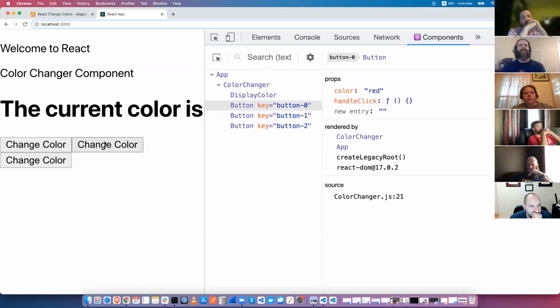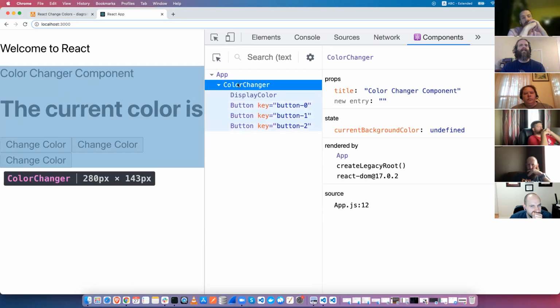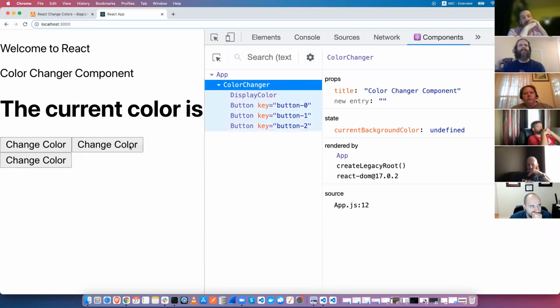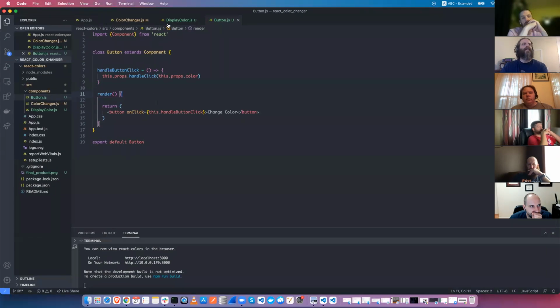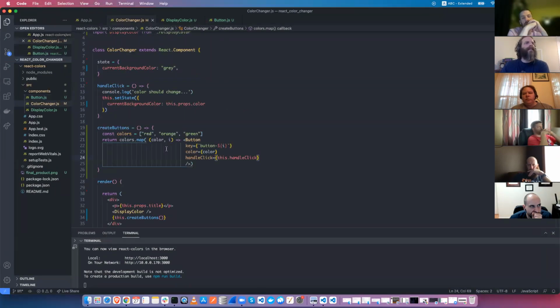Red. Yeah, the state is still undefined here. Sorry. So current background.